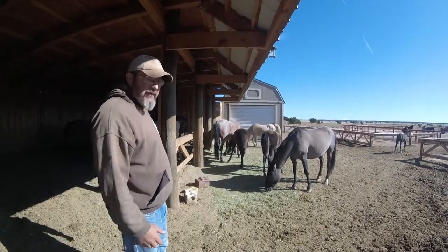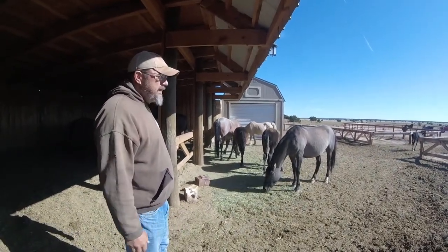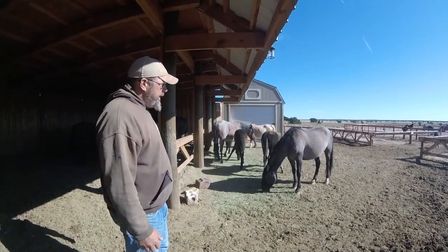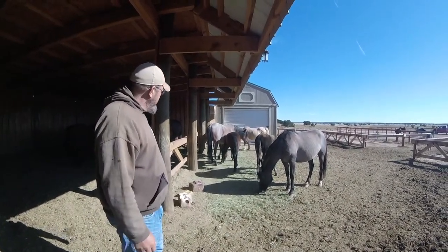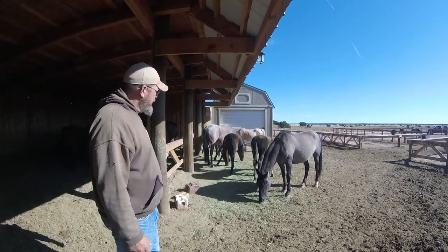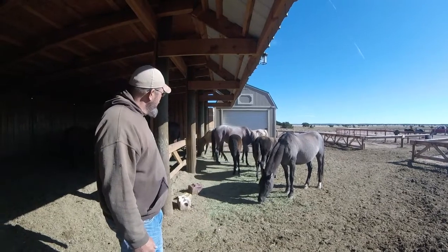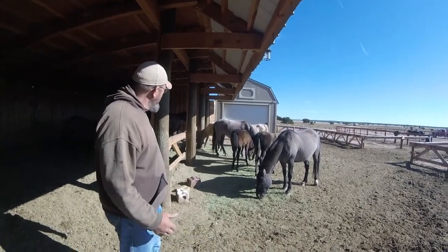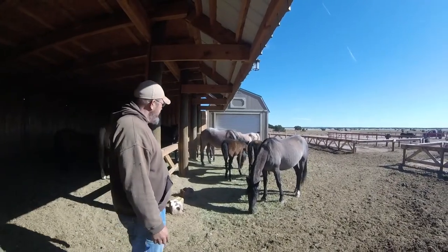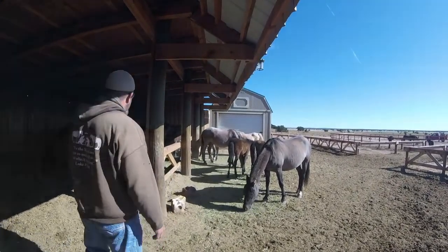So all these started off as wild horses. They brought them in as a sanctuary. They really enjoy having them out here, but they've had babies and they're starting to cost some money. So we're going to work with these babies and get them to where they can be used and find good homes for them.